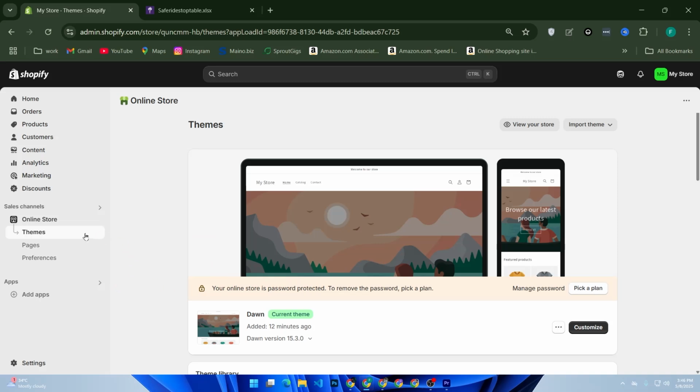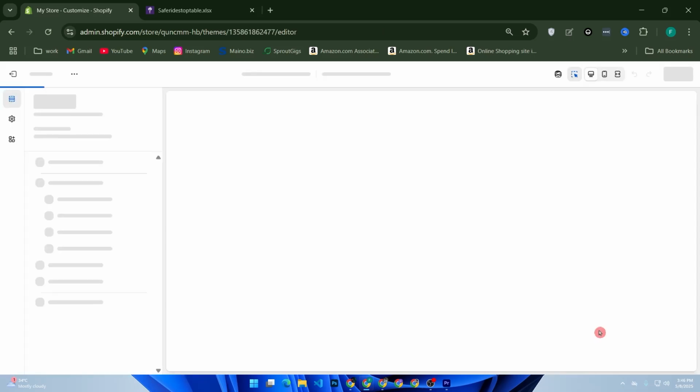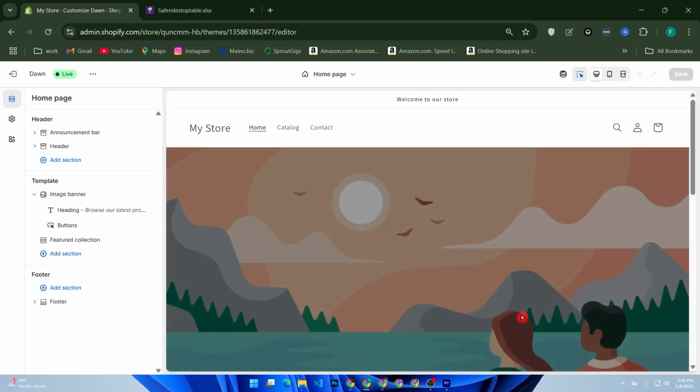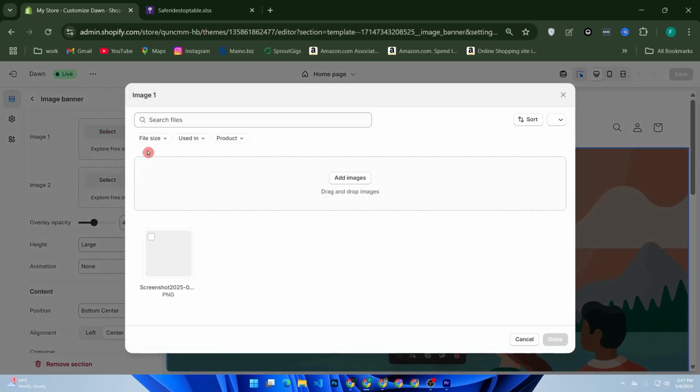Time to bring your homepage to life. Click customize on your theme. Now add a banner with a call to action. Select image from your dashboard.